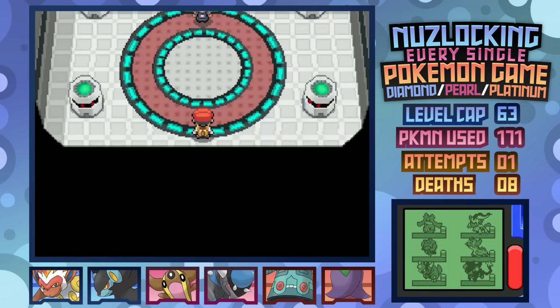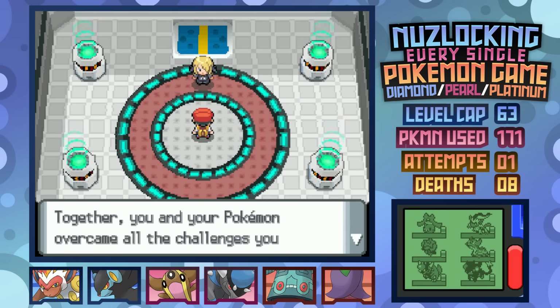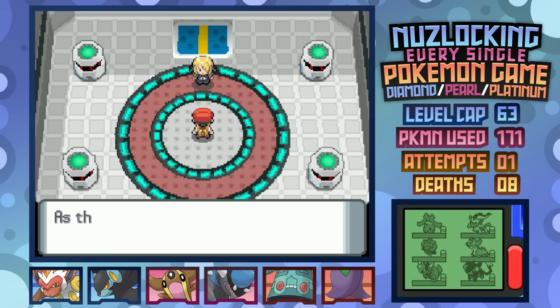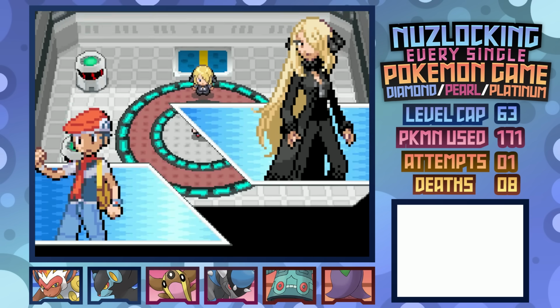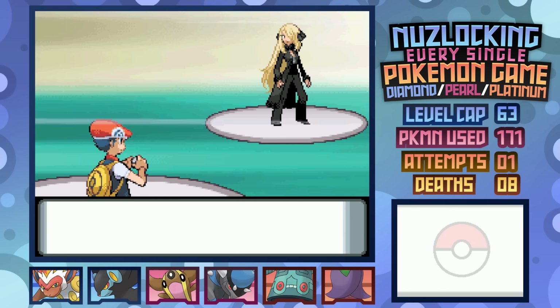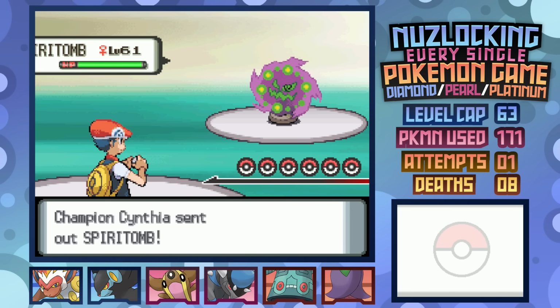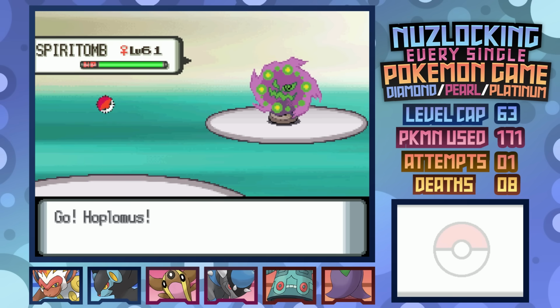Though I do have checks for most things, I don't necessarily have pure counters, but what I have is Cherim for Gastrodon and Milotic, Gastrodon for Garchomp, Infernape for Roserade and Lucario, and it's all coming down to that lead Spiritomb not having a weakness as of Gen 4.